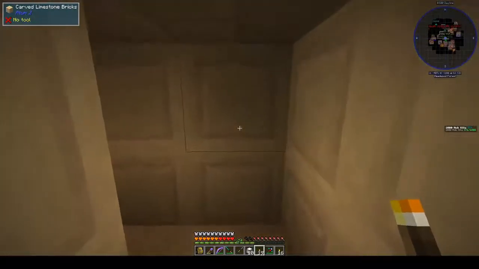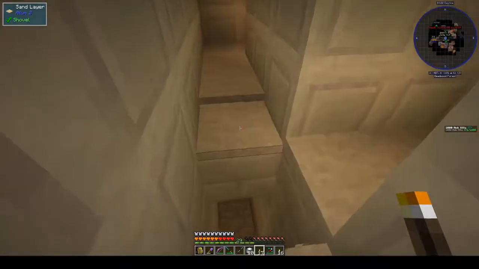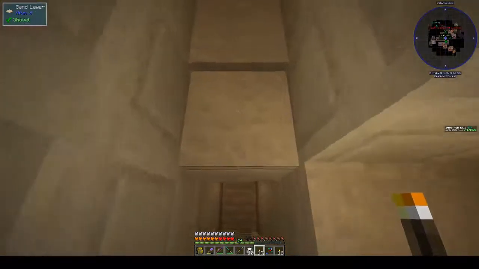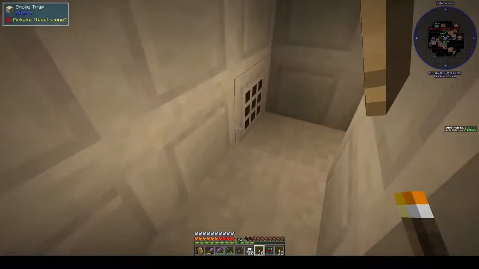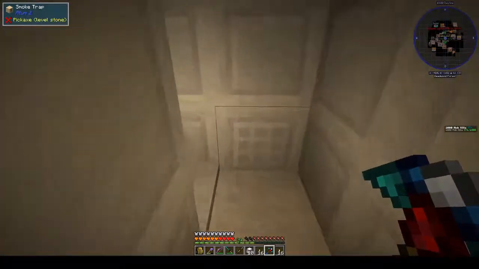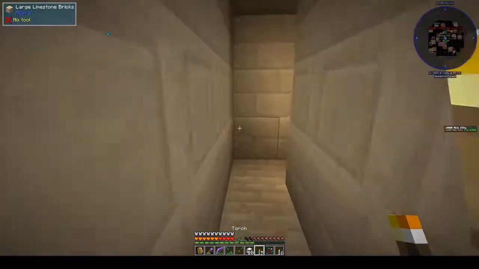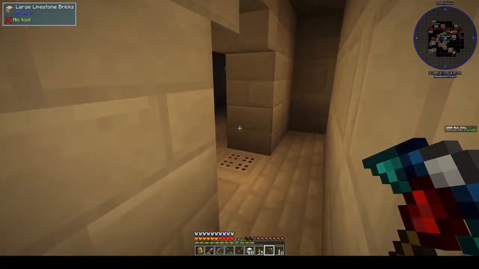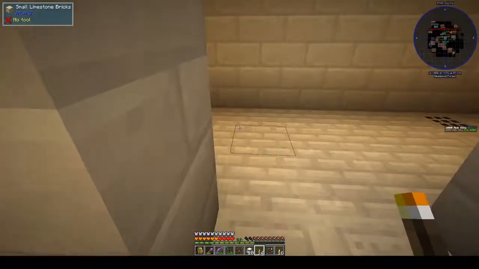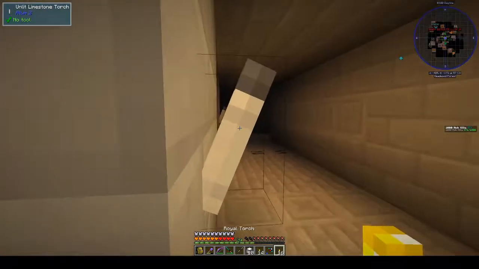I have loads of torches, which is good. Okay, that goes down. Shall we go down? Not yet. I suspect down is where we want to go. There's another way down. All right, let's go down this way. Oh God, my poor old pulse is like, Shane, oh crap. All right, we have an open something. And we have torches.